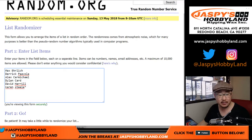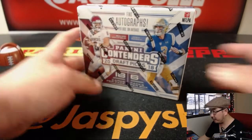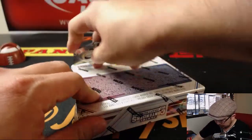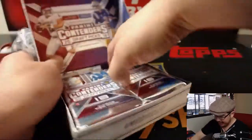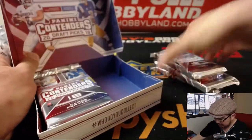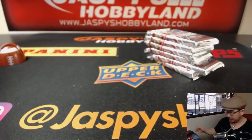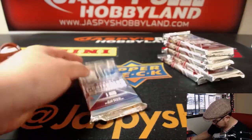This is break number 30 — thanks to these folks right here for getting to the action. Here are the pack numbers and here is the box. So before we do all the randomizing, let's pop open the box, number the packs, then we'll randomize names and numbers and see who gets what. There's my Sharpie right here.